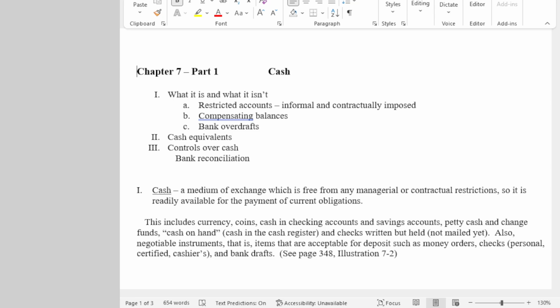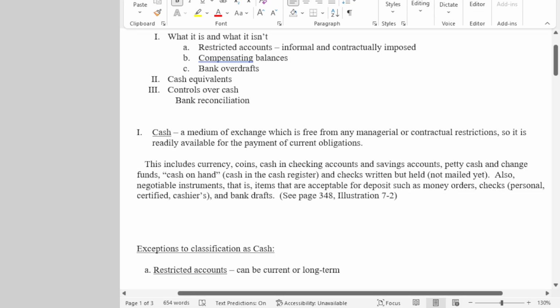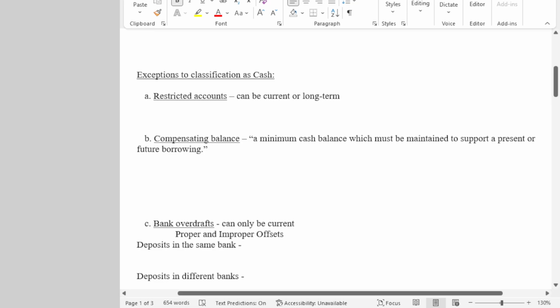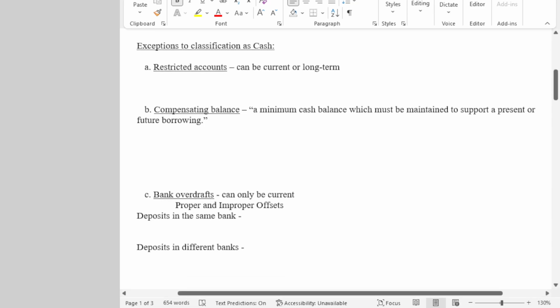So, has anyone had any concerns for how you would get any of these different, I guess you would say, terms confused in any way? I know cash is pretty easy to understand and what cash is, but maybe on the restricted accounts. Let me pull my little handy dandy intermediate. Can you do an example of a restricted account?